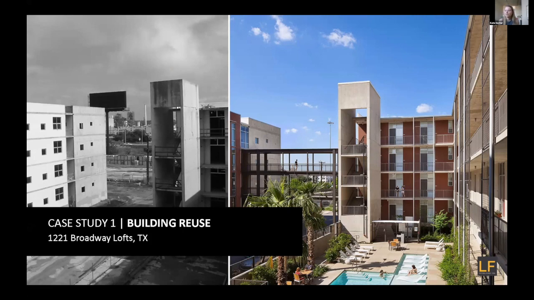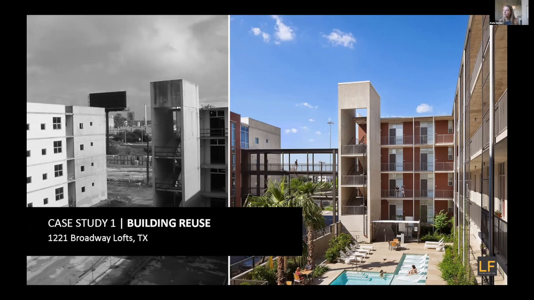This first project is really exciting because it tells a story of how important retrofitting and reusing materials is. It's a project here in San Antonio, the Pro 21 Broadway Lofts. What's really exciting about this story is that this was an abandoned building shell, highly vandalized in this area. Lake Flato took on this project and turned it into something really beautiful and amazing. But the important story behind this is how much carbon was saved by reusing this structure. This is a 5-story complex on 5 acres, so it's quite substantial.